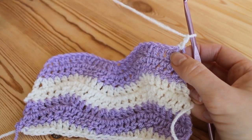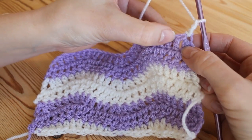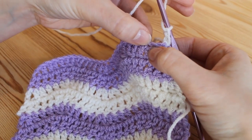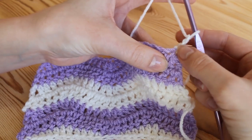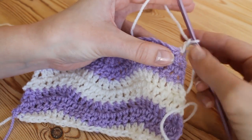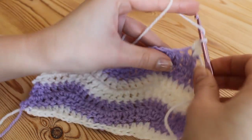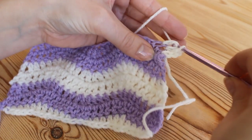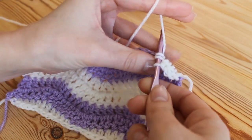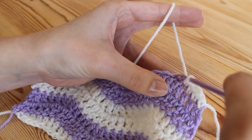Now, because we're working on the original foundation chain, obviously you haven't got the tops of the stitches to be working into. So you're going to be working into what is basically the bottom of the trebles that you did. So you'll be working into these spaces here. So we've done our chain 2, so that's counting as one of the trebles coming up this way. And then we're going to be doing 3 half trebles into the next one. So 1, 2, and 3.